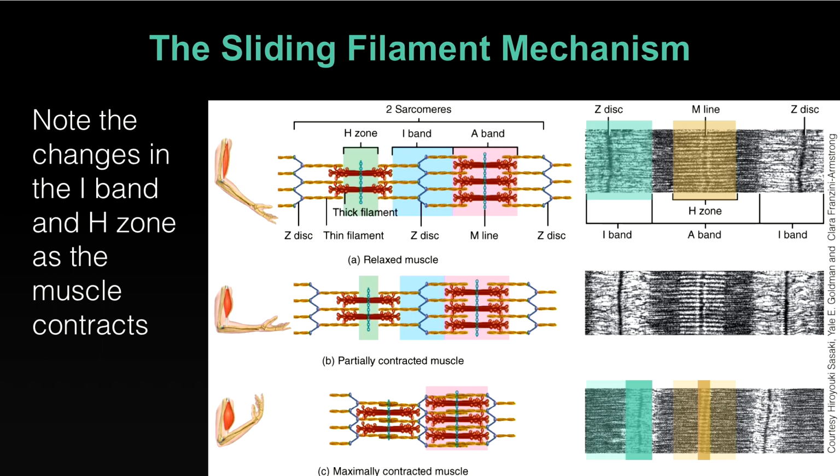So the distance between the Z bands shortens, the sarcomere shortens. But sarcomeres are really small. You can't see them with the naked eye, though you can see the striations. But one sarcomere shortening does not a muscle contraction make. All of the sarcomeres in line shortening together is what defines contraction. That's what allows the muscle to shorten. So it's all of those happening in tandem that allows the muscle to move through a wide range of motion and the joint angle to close.